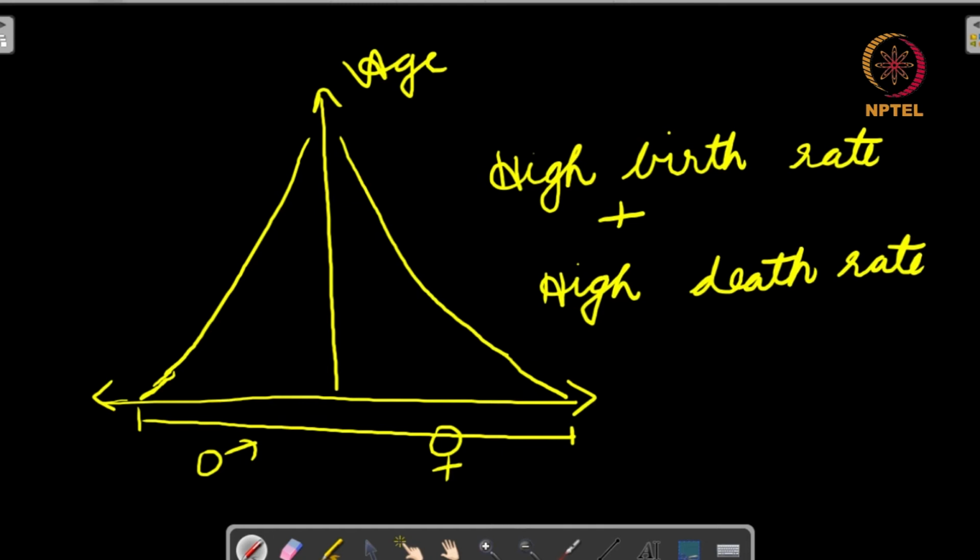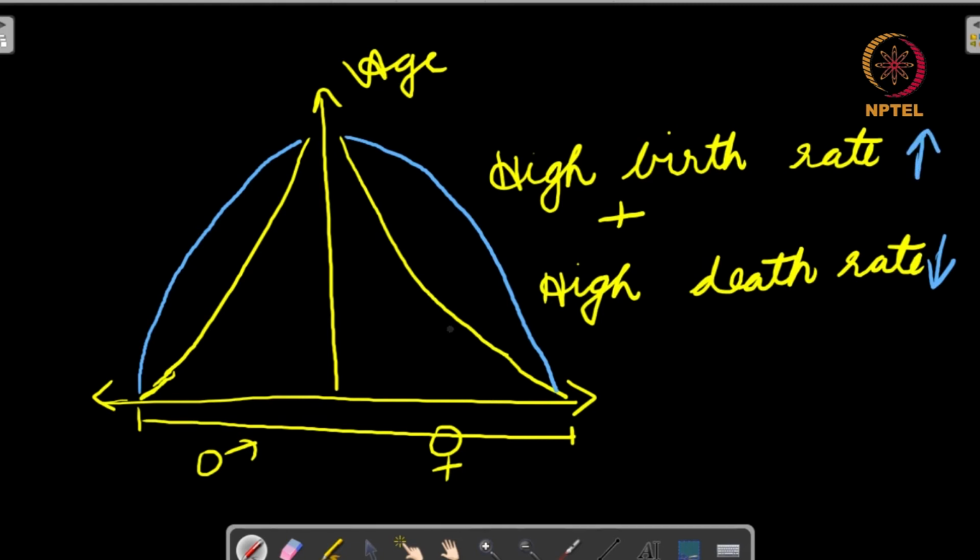But with the advent of medical facilities, we would be able to reduce the death rates. That is, if these many children are born, then they will be able to survive to a much greater age. And so the population pyramid curve will start to look like this. Now in this case, the death rate is going down, but the birth rate remains high as before. So this would show that the population is increasing. But at much later stages, we would have a situation where the curve becomes something like this.